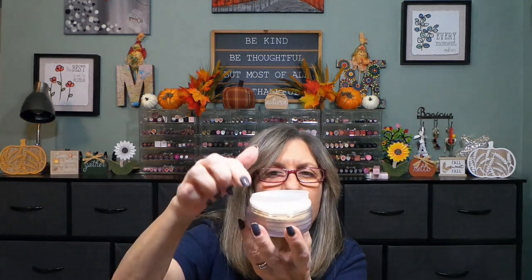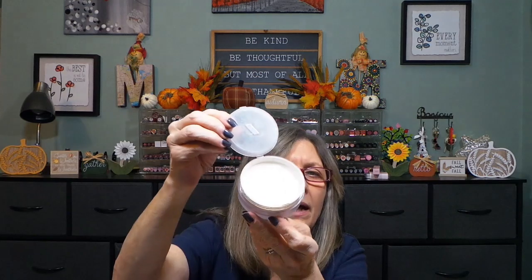I have tons of powders. I try them out. Let me open this up for you without ruining my nails as usual. Well, that didn't work. I think it's this end that pops up. No, I think they both do. Oh, here you go. So this pops up. It's got a seal on it. It has the One Size slash. And then you can get your powder that you want. And just grab a powder brush and powder your face.